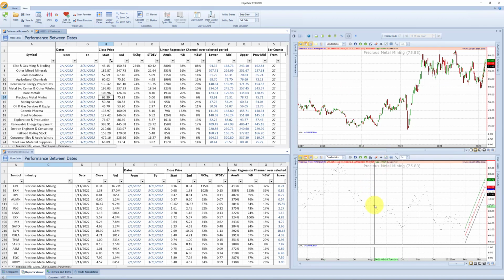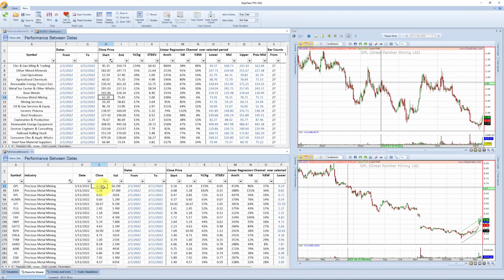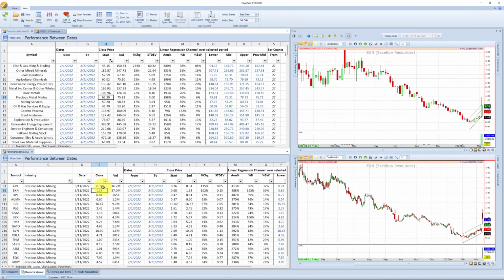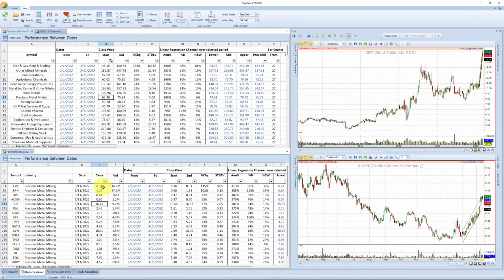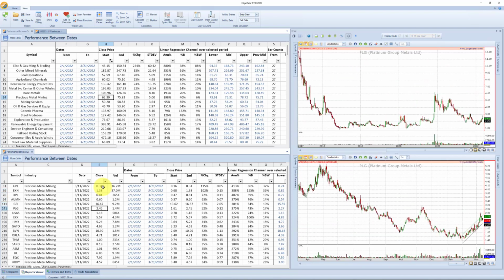As I said before, on the daily chart we only have close points, so we're only going to see dots for those close points. But I'll keep it like that so that when I go down to one of the stocks in that group, it stays as a candle chart, and that makes more sense in this particular case. So that's how to set that up. Fairly straightforward, and it does give you this great ability to determine the performance of industry groups and stocks within those groups over a set time period.